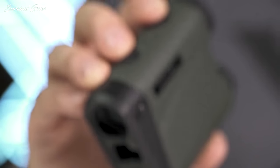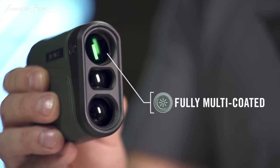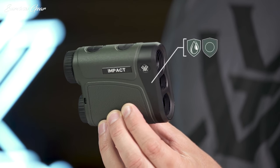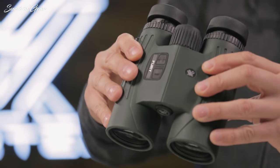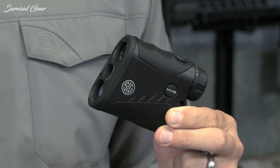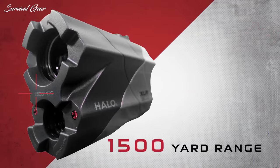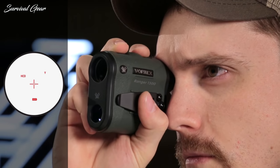Accuracy and aim are the requirements for a good hunter. Without these two critical pieces, success in the field can be challenging. Whether you use a bow or rifle, a rangefinder can help make your hunting trip a success. If you want to be precise, you need the best rangefinder for hunting. We've rounded up what we believe are the best rangefinders for hunting you can currently buy.